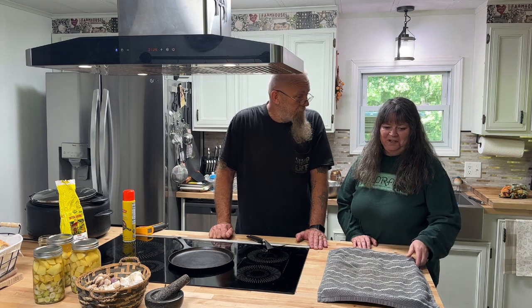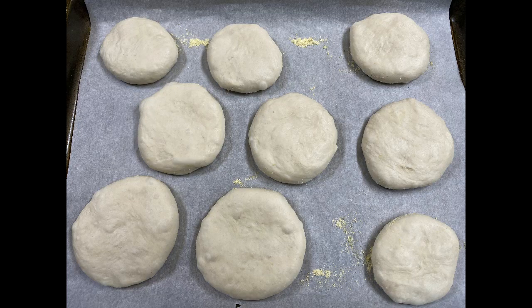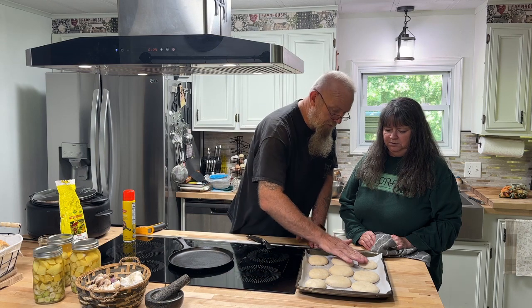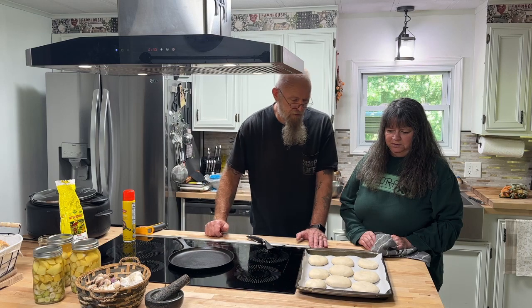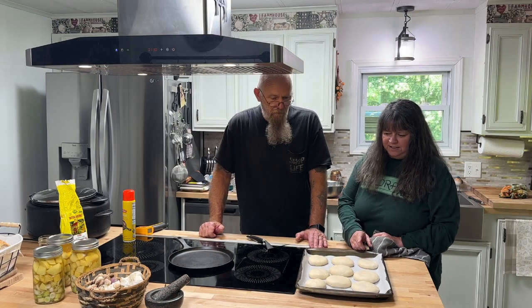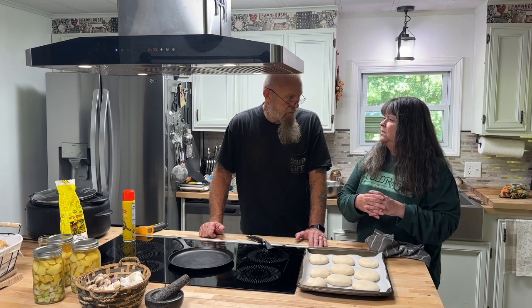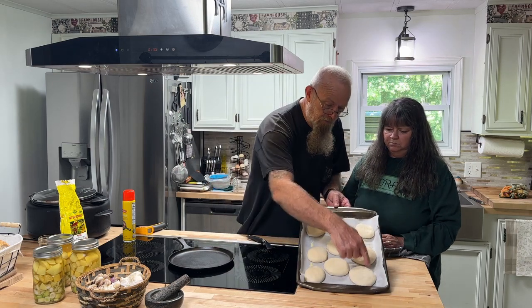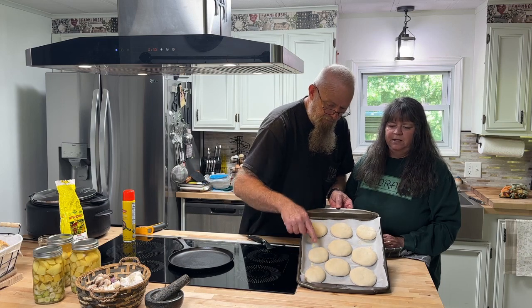All right, well, go for it. I guess you can just put them back on this tray. Yes, you can kind of see the different sizes he went with. Instead of doing 10 out of it, he's going to do 8. These are the 8s, and this was kind of the 10. You can see the difference.